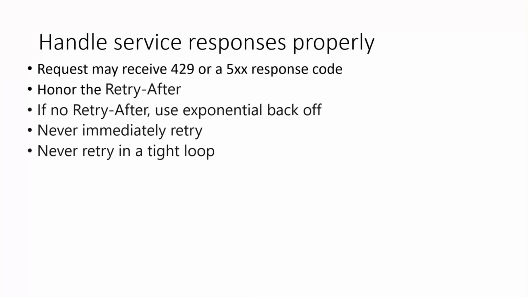If we didn't provide a retry after, so supposing there's some issue bad enough that it doesn't even show up, then you should use an exponential backoff algorithm. Go ahead and retry after a second, and then the intervals for your retry get longer and longer as you're waiting for the service to come back up or the issues to get resolved between you and the token issuer. Again, never go off and say, well, I'm going to immediately go right back and get another token, keep at it, and put myself in a tight loop trying to get these, waiting for the service or whatever's down in between me and the service, because that tends to cause more problems than it's solving for sure.